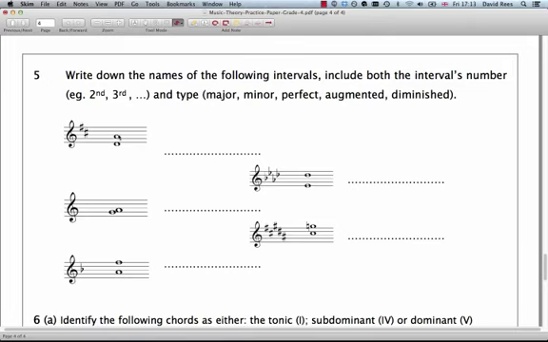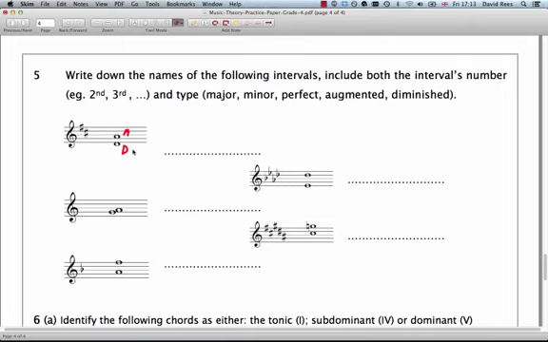Now we're going to have to take into account the key signatures, that's going to be very important, and we're also going to just be careful of any sort of accidentals that we see against some of the notes, and that will hopefully give us exactly the information we need to know to work out what these intervals are called. So the first one is actually dead easy because we've got a D in the bottom and an A at the top, and this is a treble clef and we've got a key signature there, but that key signature doesn't really affect us here because we're not using those notes.